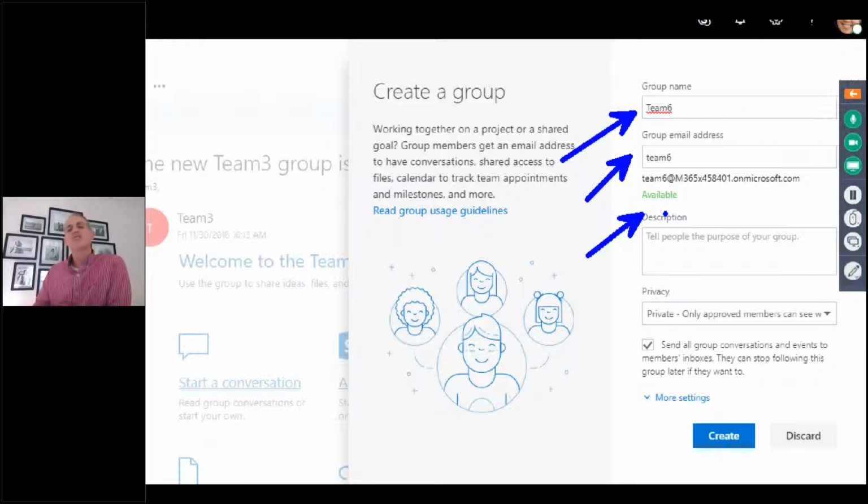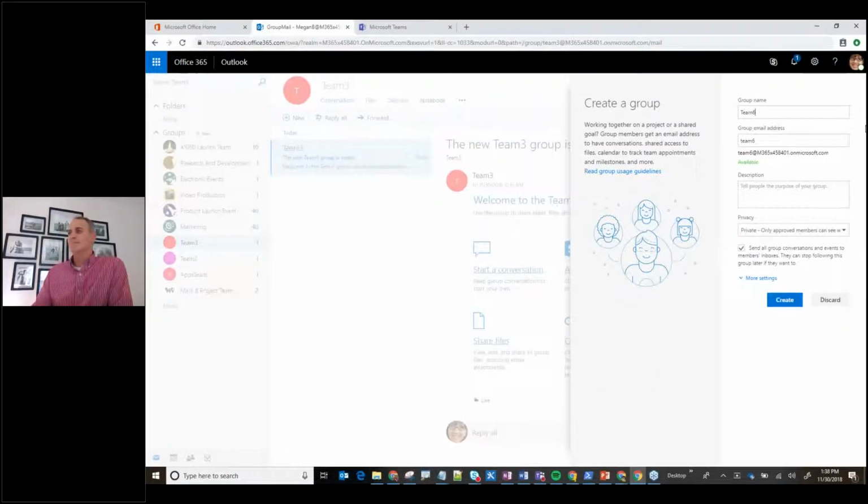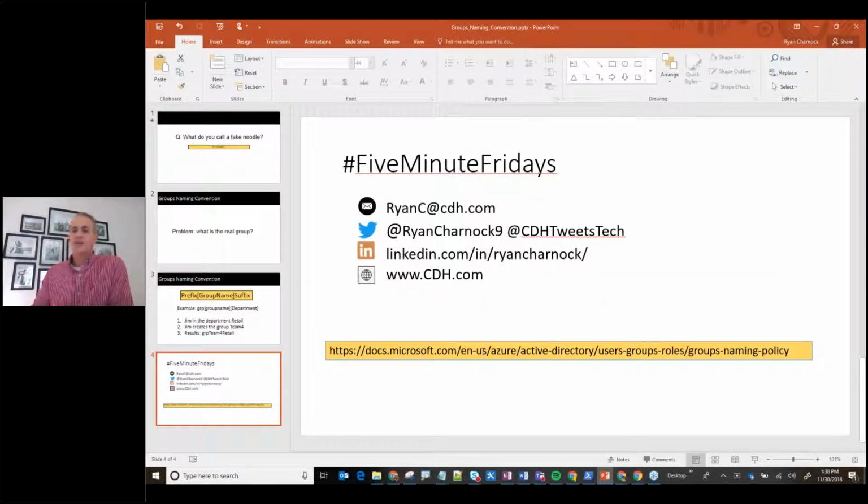So that's some of the theories or ideas I've been playing around with and implementing with some of our different customers. This is one way you guys can get a little more governance around your Microsoft Teams environments and groups, and really solve that problem of, hey, which group is the real one? How do I find the imposter here? Which is the real item there? Microsoft has some great guidelines for this. You guys can go to docs.microsoft.com, and there's a groups naming policy. And if you just do a quick Google search for Teams naming policy, you'll have it.